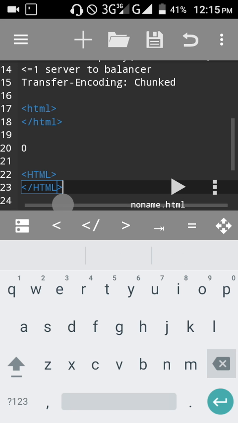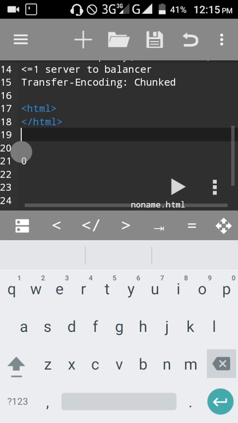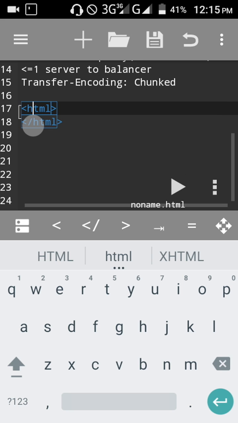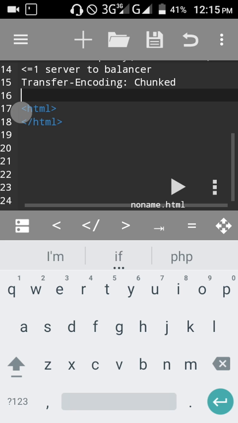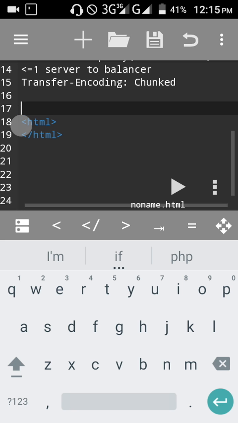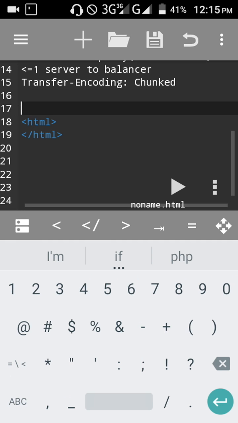Okay, so let's talk about the second format of the chunk. This is the second format that the chunk can be handled with. It specifies the hexadecimal format of the chunk. Let's just say everything here is 11. The hexadecimal format there is supposed to be 11, but you are supposed to put it in hex form, not 11. If you put 11, it's not going to work, so you need to put it in hex form.